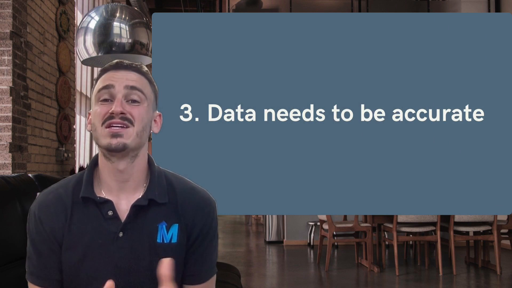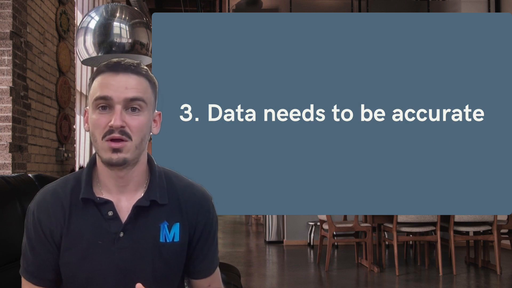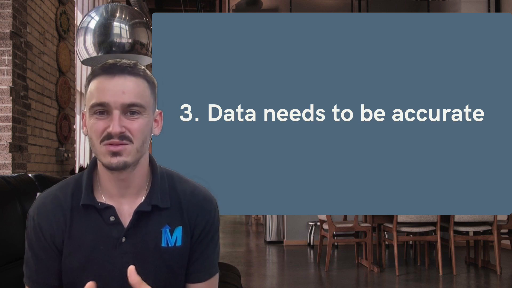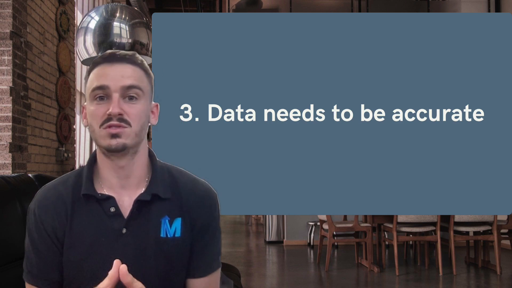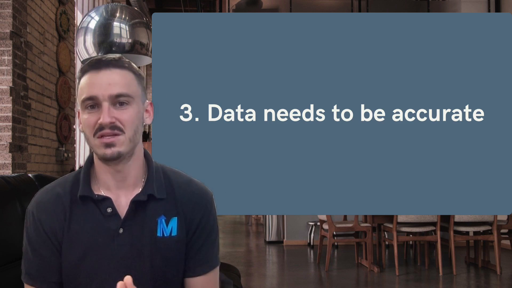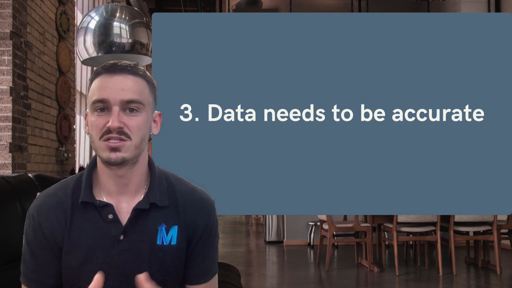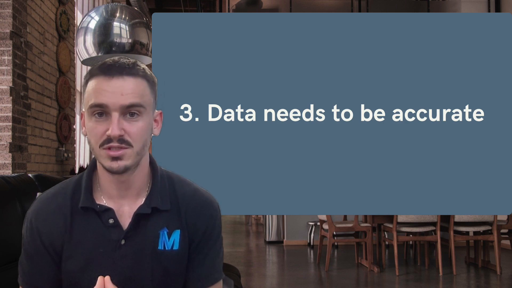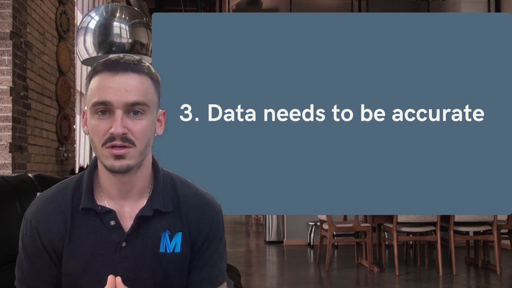The next focus area is making sure that our data is accurate. If people are asking questions about where our data is and how it's unified, they're going to also be digging into the exact details of the data, cross-referencing it with their own calculations and access to individual tools to make sure that our extraction, transformation, and loading process doesn't have any bugs within it. This means that our data needs to be quality checked at each stage in the data pipeline. If the data is not accurate, people won't trust our solutions and therefore won't use them. Losing that trust is a very big deal and it's very hard to recuperate.